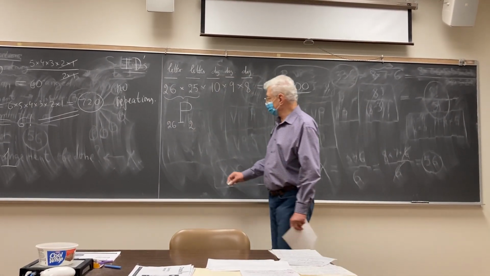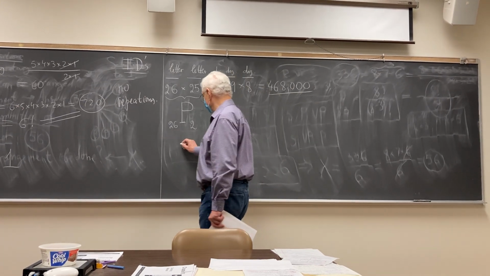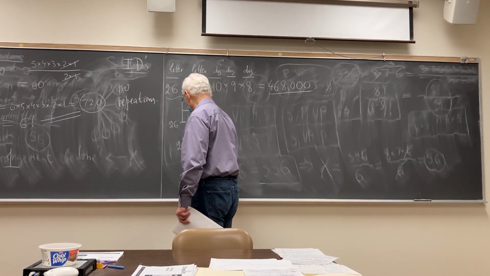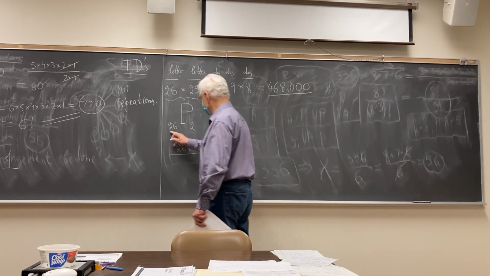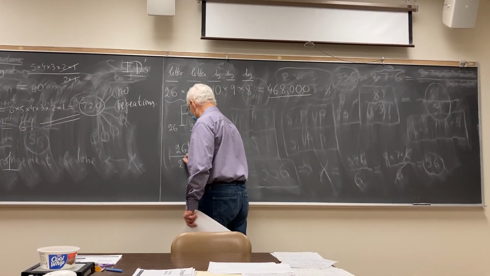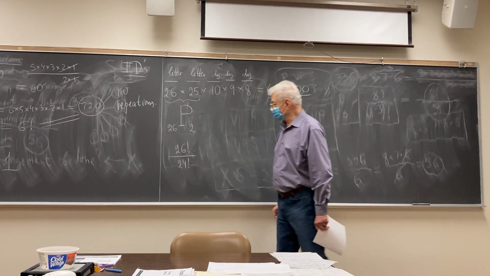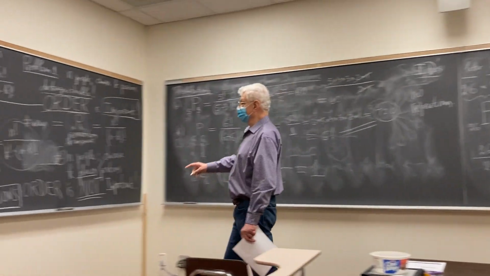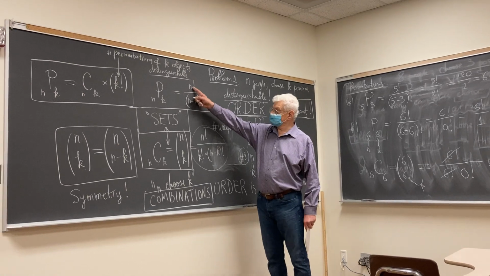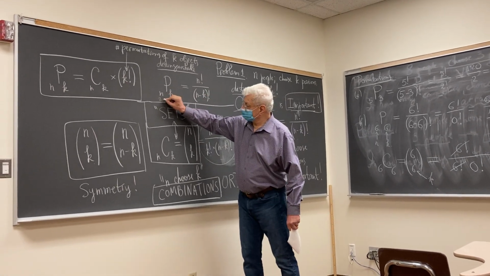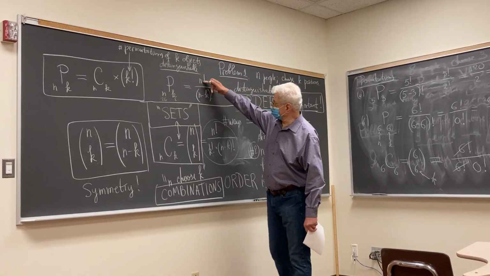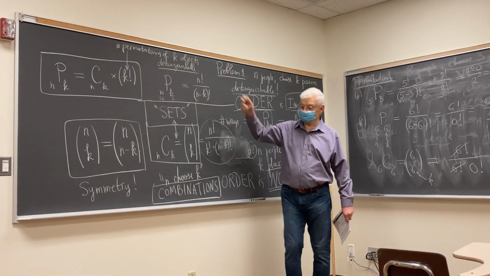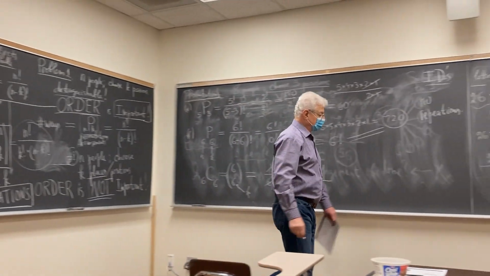Okay, why is this the same? What is 26 choose 2? It is 26 factorial over 26 minus 2, which is 24 factorial, right? This is how you have to solve it. Okay, look again here. If you write 26 here and 2 here, and this 26 minus 2 is 24. That's what I wrote. But what is that?